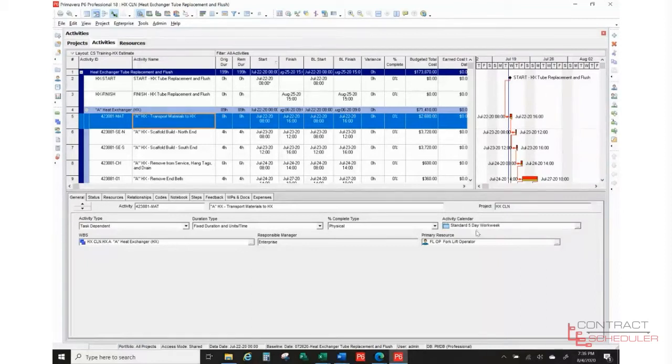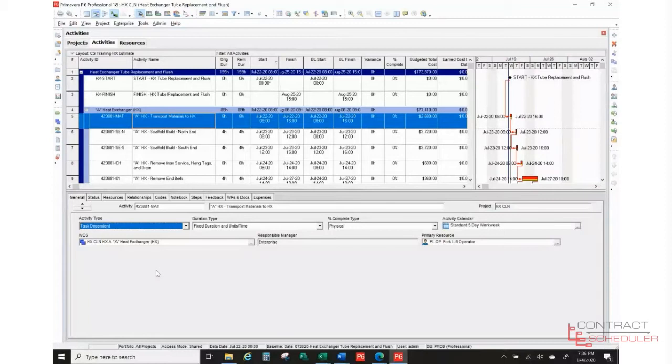Now, again, if I were using a specific person, that person might be on vacation for 2 weeks. So you might want to change it, and it would be based on the resource. It'd be resource dependent, because in that case, you want to be able to know when that individual is not going to be available. But for this example, since I'm using generic resources, I have used task dependent.